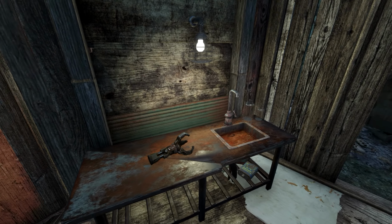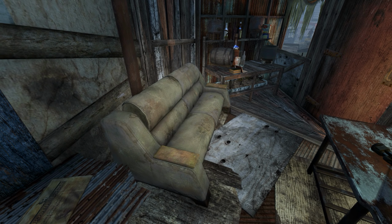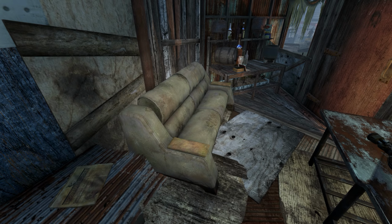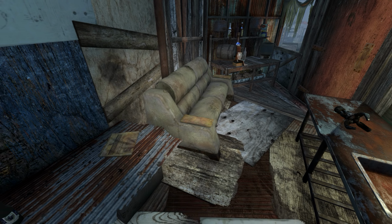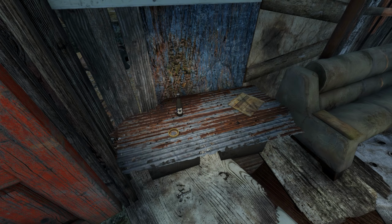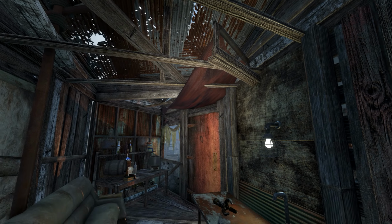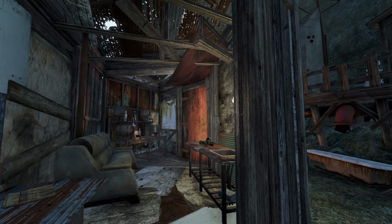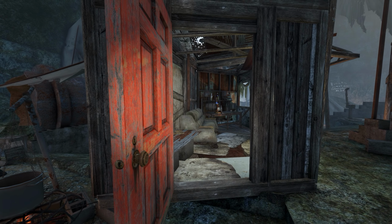Yeah, he's got his little workbench here, and he basically just sleeps on this couch. But hey, if you have an old scrappy couch that you've managed to abscond with, you're holding on to that. He probably killed somebody to get that couch. He's got his own little bits of furniture. An odd-shaped house, but like you noticed, he's got a roof, and he's got doors, because he is, in fact, the brewmaster. He provides the liquor. It's an important job down here.